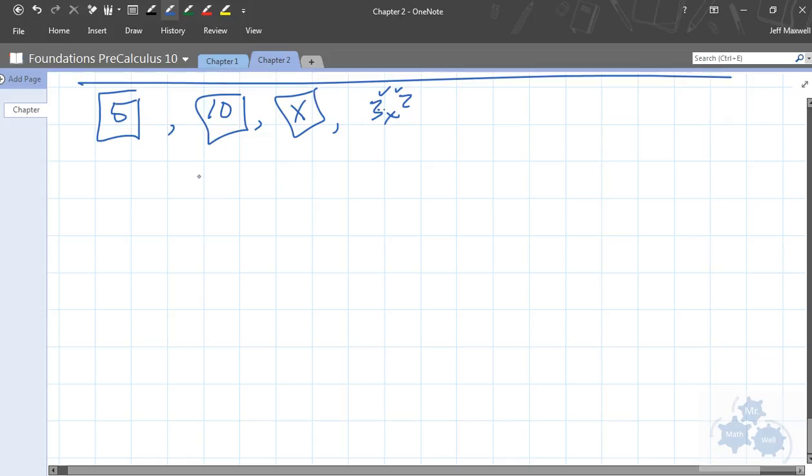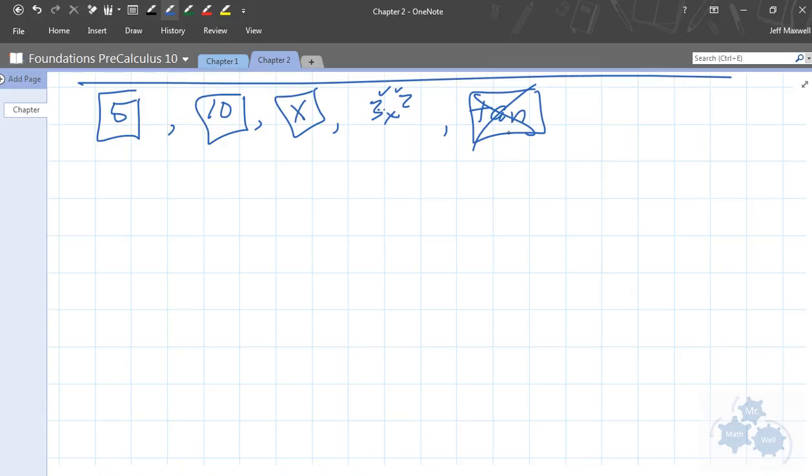Even 10. 10 can be 5 times 2, right? Like, break it into pieces. But tan is not one of these. It's not. It means nothing on its own. The tangent simply, now this is going back to the definition of a tangent. The tangent always has to be attached to some angle.